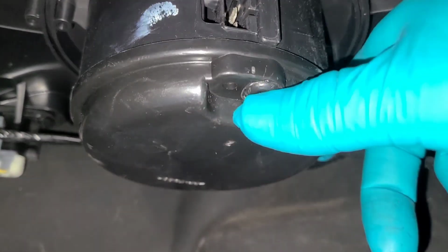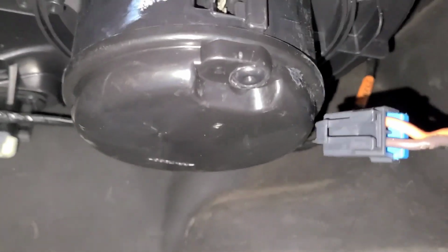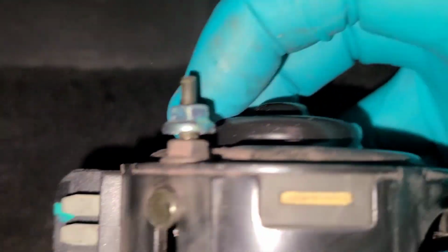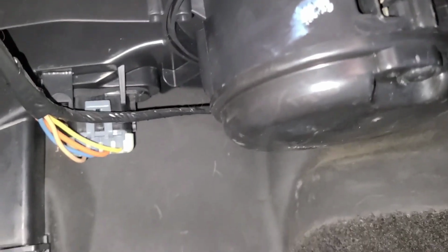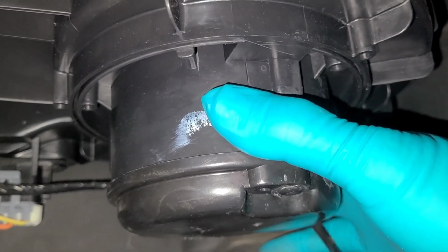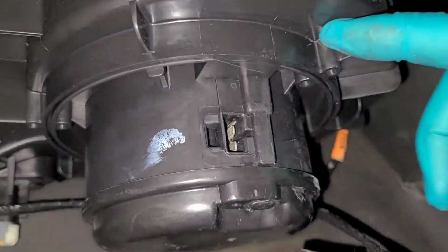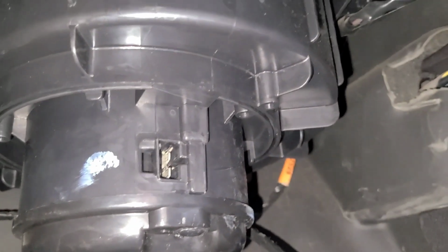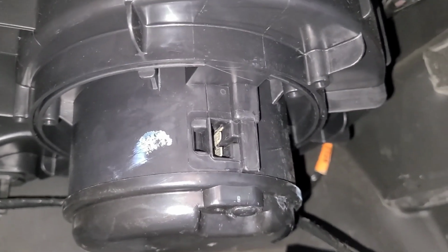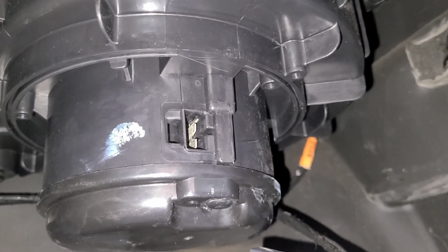When you get it out, you're gonna drill out two plastic rivets. And this is a cover that is gonna allow you to put the replacement motor in with these bolts. And I'm gonna show you all that when I get it out. And I am gonna show you on one of the HVAC systems I have from a parts car, where I have it all out, and it's just easier to show you what's happening, as opposed to when I'm doing it, you might not have a very good angle with the camera view. So let me get started and go from there.